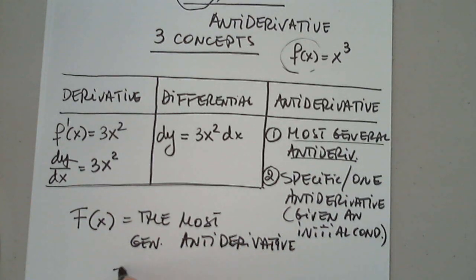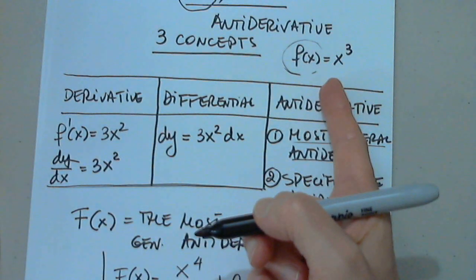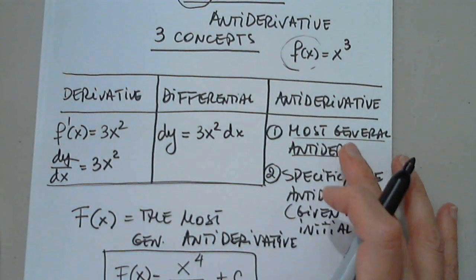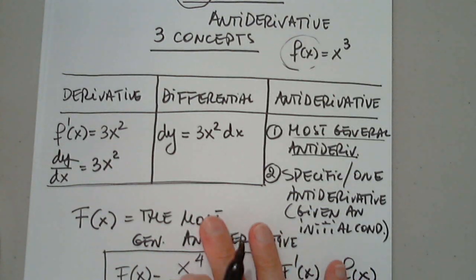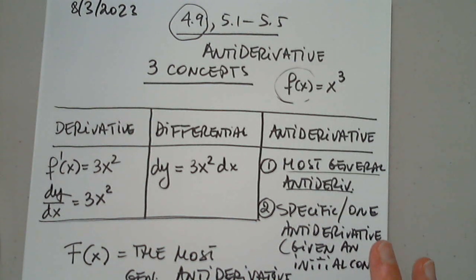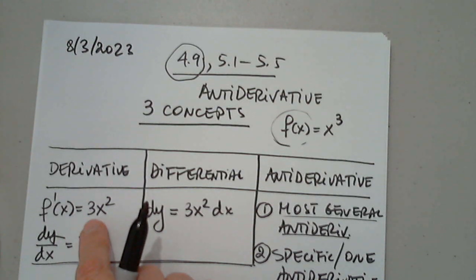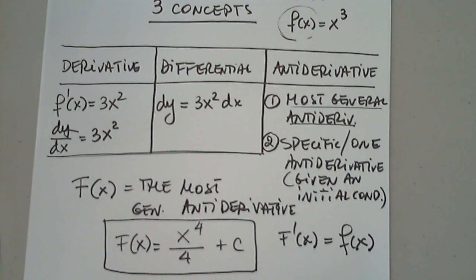Okay, so how do I find that? And then I'll explain the rule. We are still talking about this simple function. So again, what does this mean? It means that F prime of x has to give us f of x. You can say, now you're going backwards. Yes, I'm going backwards. It's true. So if this is the distance function, this will be the velocity, right? But now I'm given the velocity, so to speak, and I want to determine the distance. I am going backwards this time.